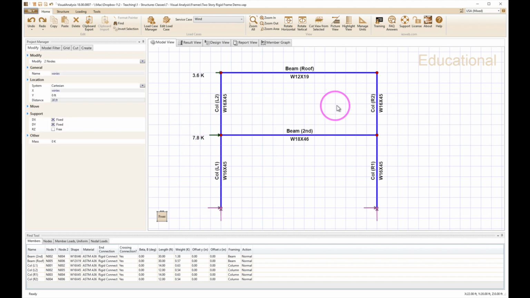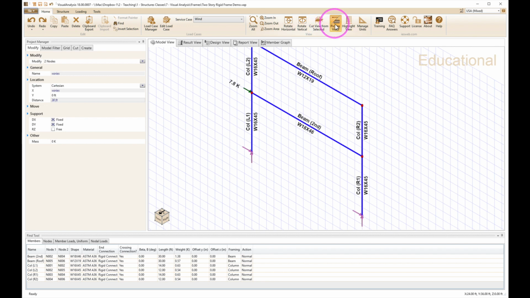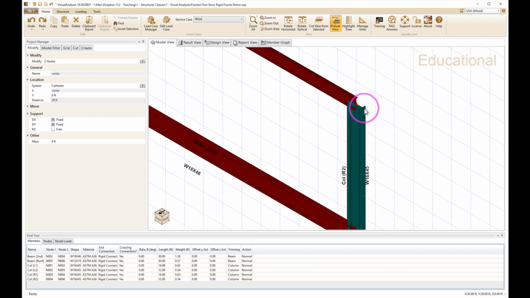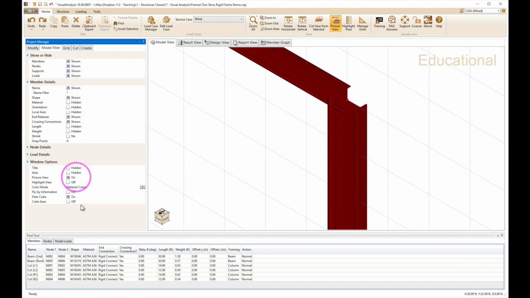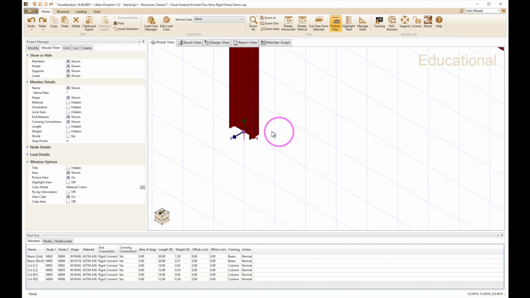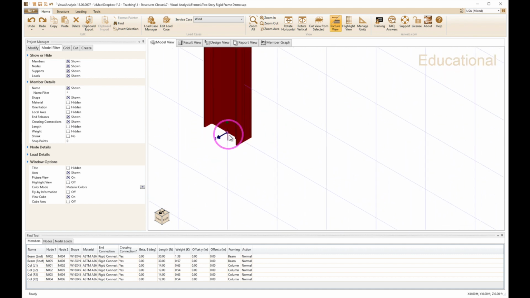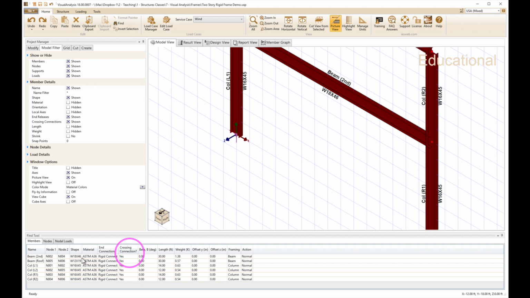Another one might be what happens if we alter the direction of our members, the orientation rather. I'm going to look at this in 3D view and with the picture view on. So we can see that all of the bending is happening about the major axis. So I'm going to turn those axes back on here. And I guess they're always down at the bottom here. So Z is out from the page. So when we say bending about the Z-axis, it's kind of like an axle. It's rotating about that.